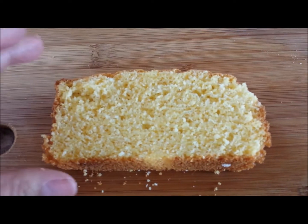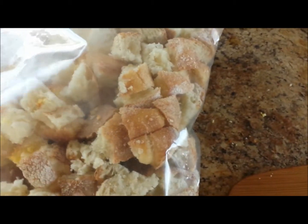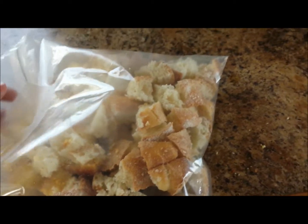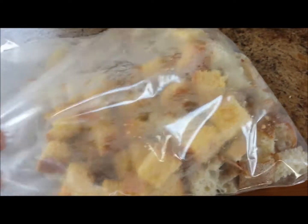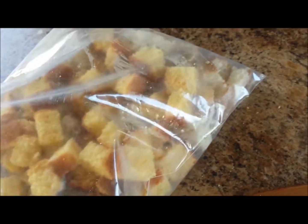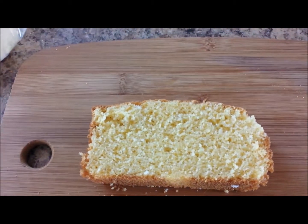I just made my cornbread, and now what I'm going to do is chop it up into cubes like this and put it in the same bag that I put my rustic bread in. I also cut that in cubes, and because they're both bread being used for the stuffing, I'm just putting it in the same bag. And it looks like there's moisture in there because the cornbread probably hasn't cooled completely, so I'm going to just leave that open. But this is my last piece to cut, and I just wanted to show you what I'm doing here.